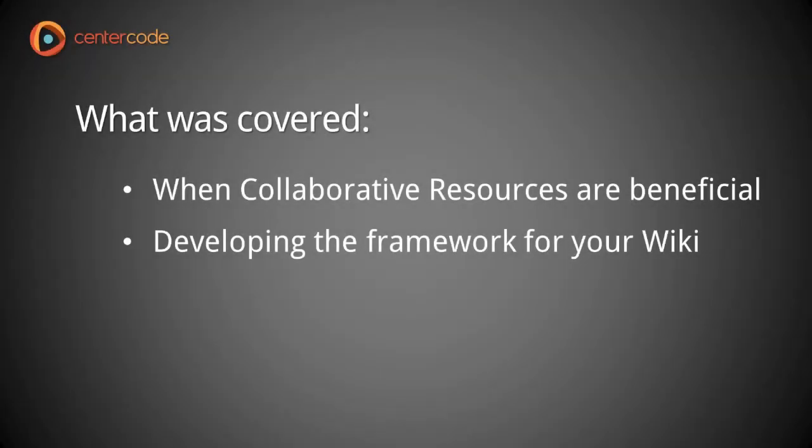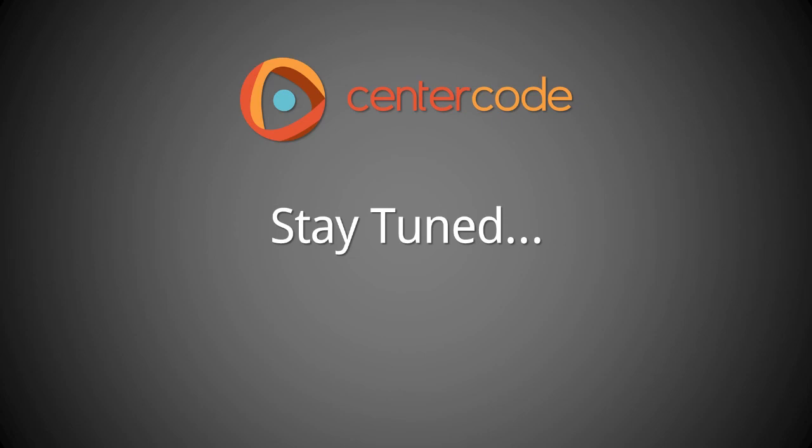So in this video, we covered when collaborative resources are beneficial for your particular project, specifically regarding when it's important to gather user input, or perhaps utilize their input for evaluative purposes, like what topics need additional attention within your documentation. We also talked about developing a framework for your wiki, setting up user access, moderate access, etc., and creating those first pages. So of course, we have more videos coming up finalizing those pre-launch resources, so stay tuned.